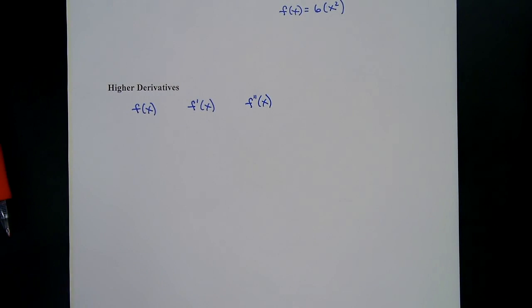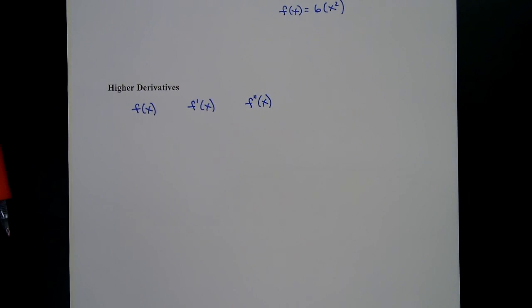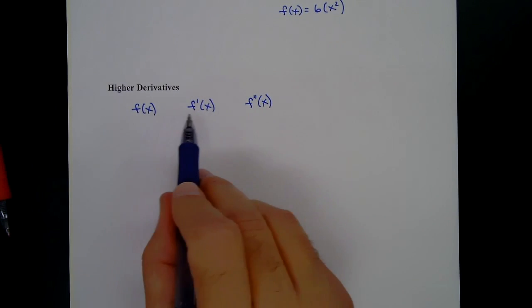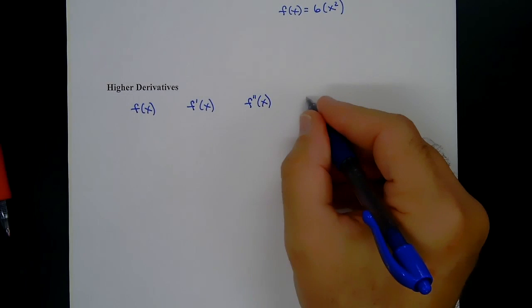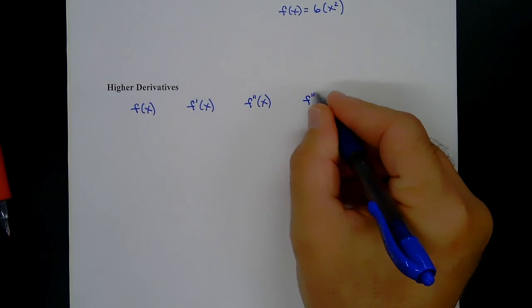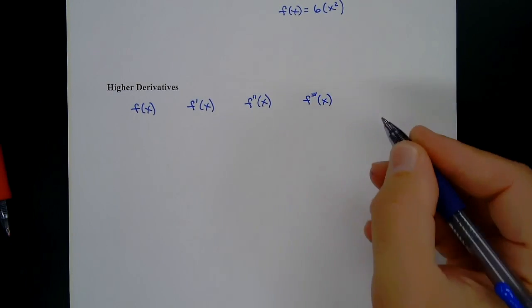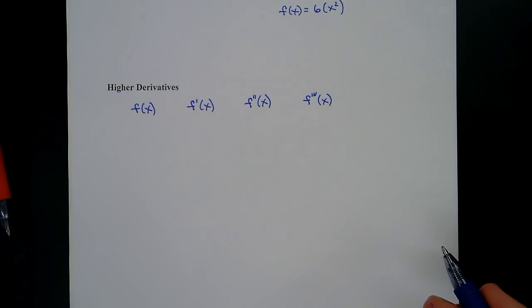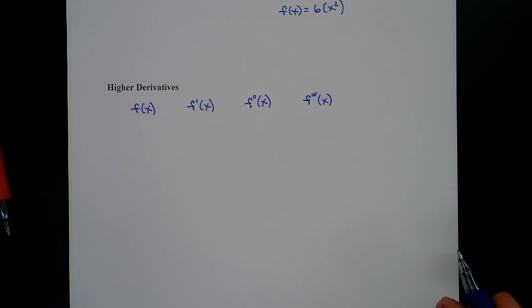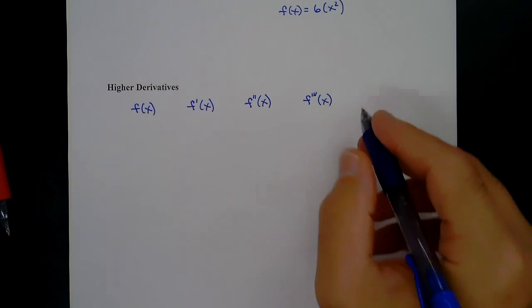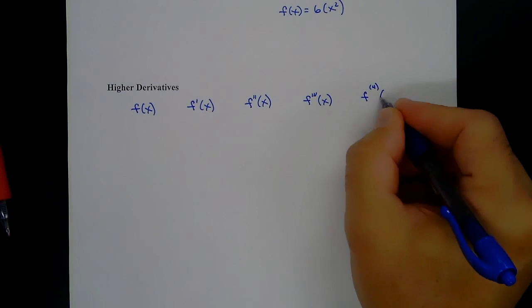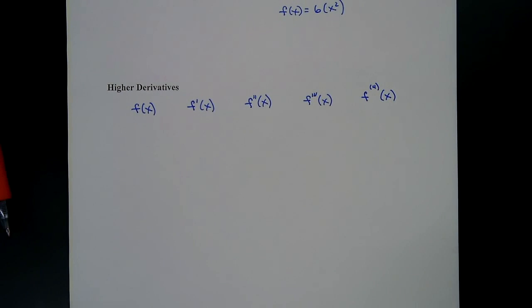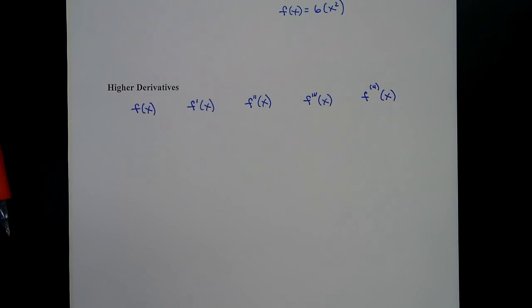This is where you start to understand the notation. This is the first derivative, this is the second derivative, and then we can take the derivative of the second derivative, which becomes the third derivative. And then we can take the derivative of the third derivative, and that would be the fourth derivative. Now, when we get to the fourth derivative, we actually stop writing the apostrophes. So this would be the fourth derivative of f, and we write it like that. Don't just write a 4, because that means something different. We put the 4 in parentheses.